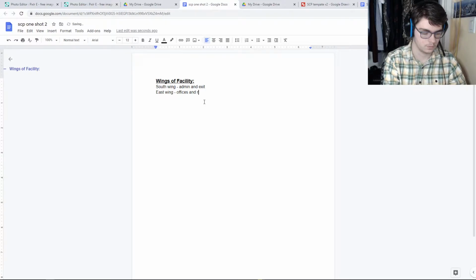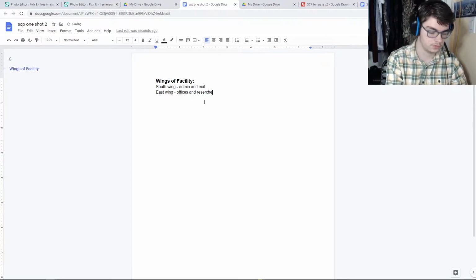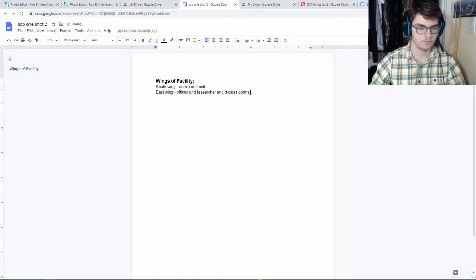Researcher? Researcher and D-class dorms. Dorms is a lovely way to say prisons. Offices, research, and D-class dorms. Yeah, that's pretty much what I want there.